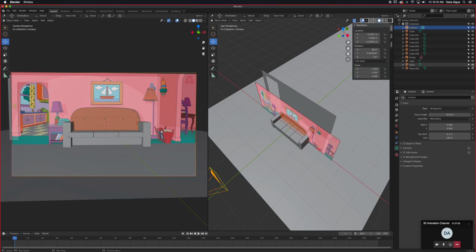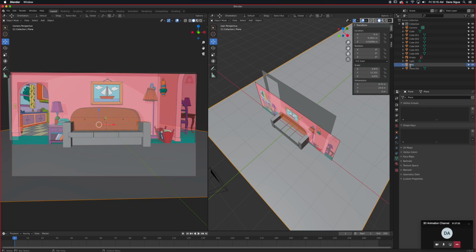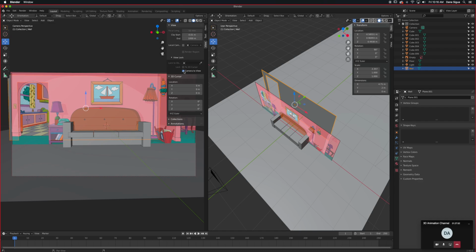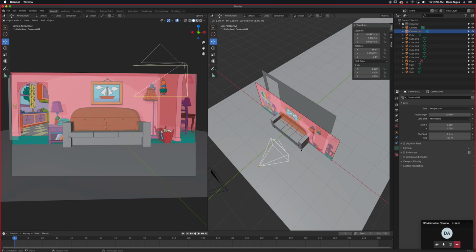And name your stuff, people, because right now we're getting to a point where it matters. So this plane is the floor. This plane is the wall. And then this one, you know, we can group them up. Okay, so that's one way to do it. Once you get this blocked, you're going to lock in your camera. Let's say we're happy with the camera here. Uncheck that. All right, and then duplicate your camera. Shift D, right click to cancel. Make sure you put camera copy right here. That way, whatever happens to that original camera, you misplace it or accidentally rotate it, you get a copy right here. I'm just going to unselect that and not see it, just as a backup.